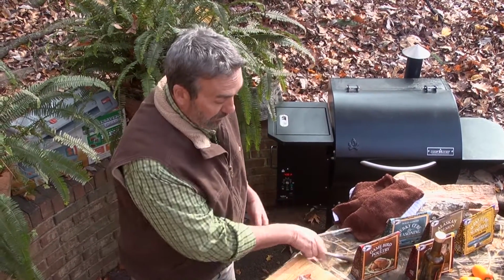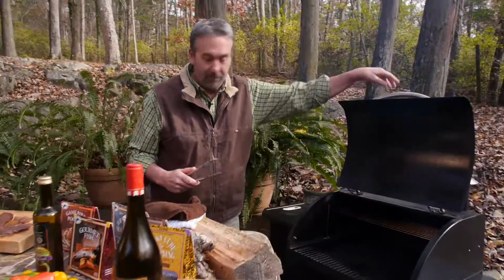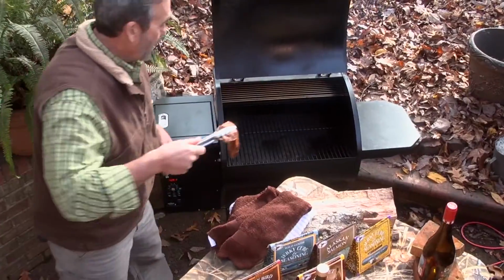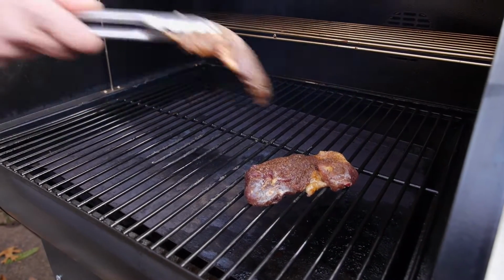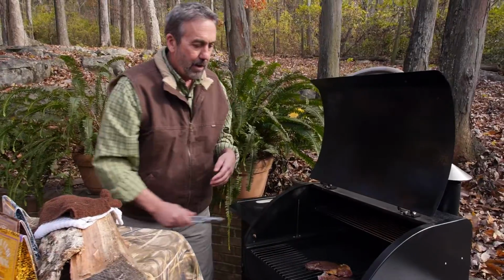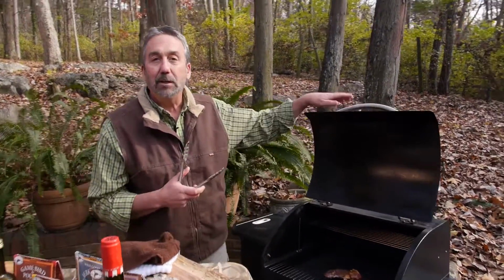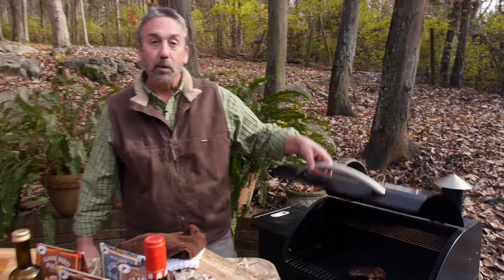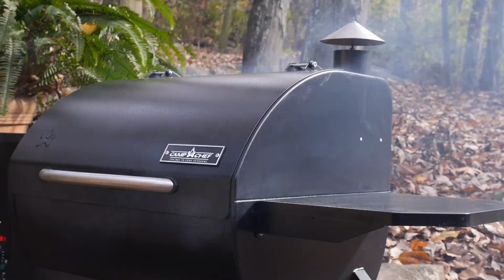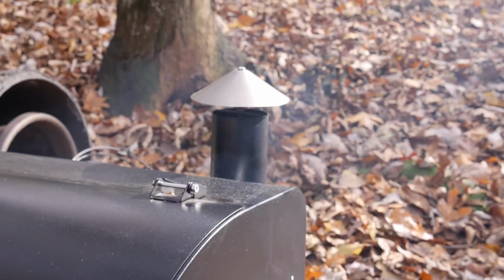So now the duck goes into the smoker. I'm going to go skin side down, because I like my skin crispy, not rubbery. The heat's already there. I've got about 350 degrees here, 340, 350. It's going to cool down as I open the lid, so I'm going to close the lid. Now these pellet grill and smokers are great for cooking any kind of upland game and waterfowl.